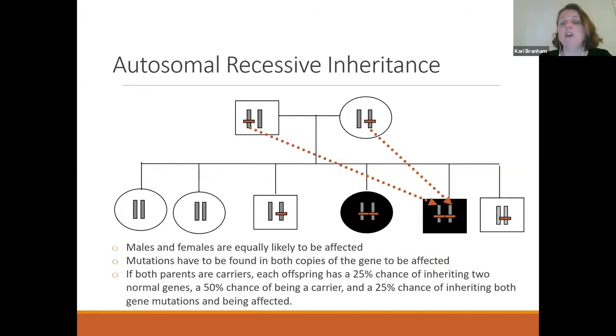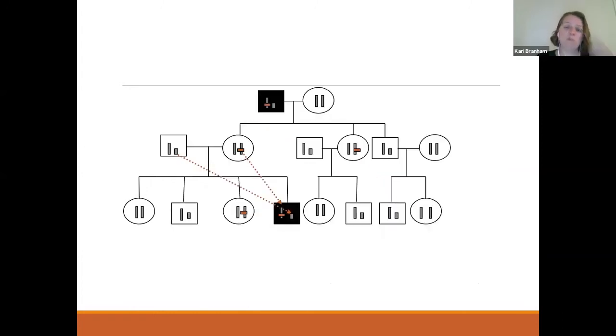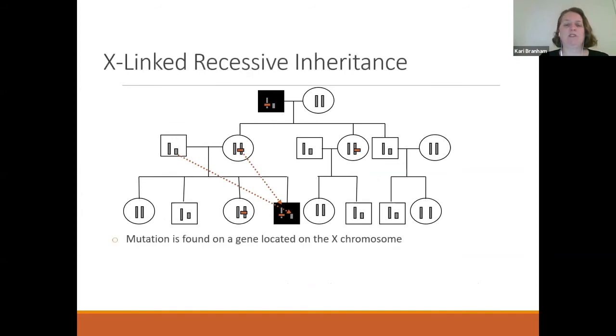Here they happen to have 2 of their children who inherited both of those mutations and are affected. There are 2 other children that are carriers of these recessive conditions. We generally don't show that they have signs of disease. And they have 2 individuals who are not carriers and not affected with the condition. The third primary inheritance pattern is the X-linked type of inheritance.